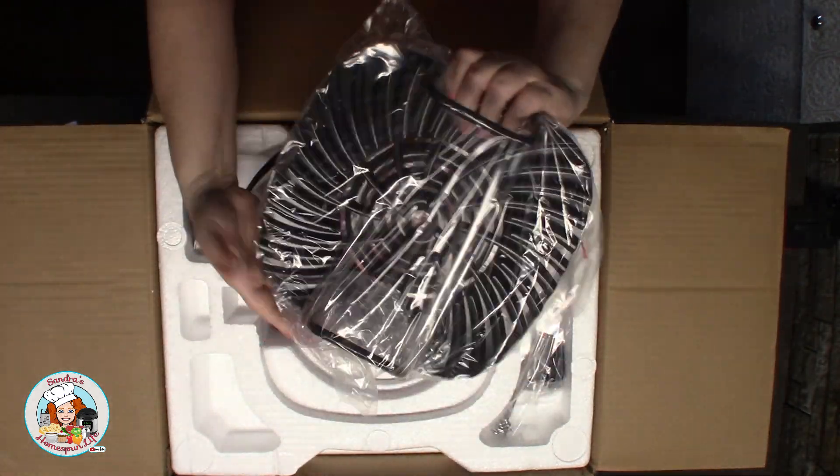On the front here we have a little sticker that's got some grill tips, and then it's got air crisp tips. On the front it's got some packing tape — it looks like a nice digital control on the front. We'll look at that a little closer in a minute. The packing tape came off nice and clean and didn't leave behind any residue, which is a pet peeve of mine. Some tapes and stickers they put on products leave behind residue and you have to fight just to clean it off.